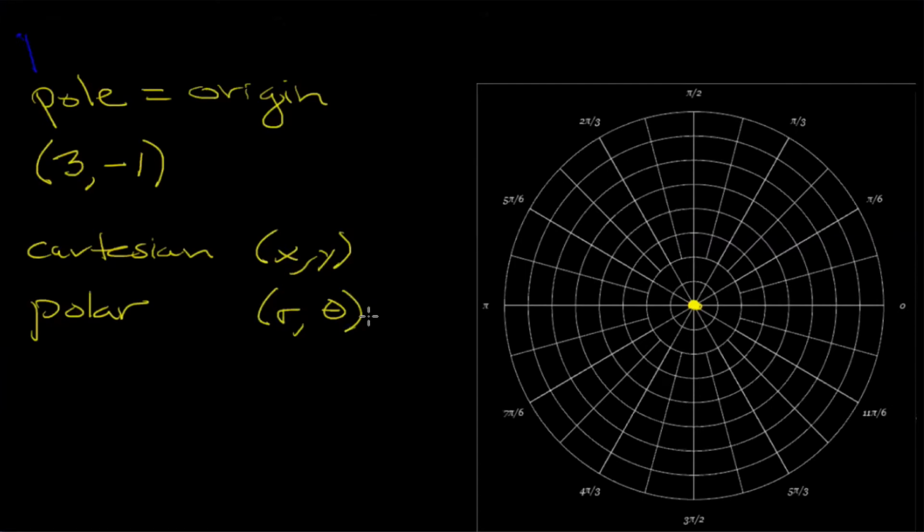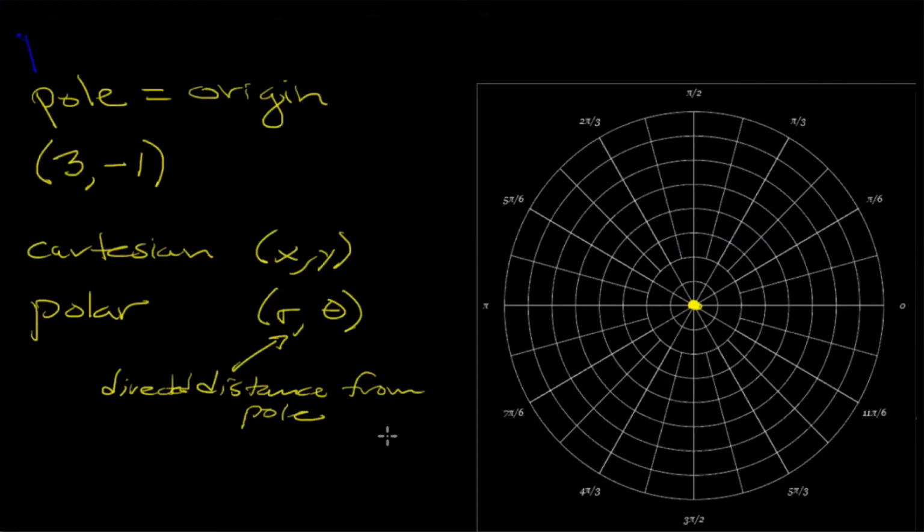Okay, and when we talk about R and theta, R is the distance from the pole. But this time it's actually a directed distance. So I need to be careful here because R can actually be negative on a polar graph, which causes lots of consternation for students. Same thing with theta, it can be negative. So when we talk about R, R is how many rings you go out.